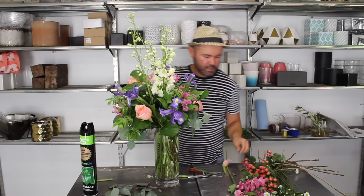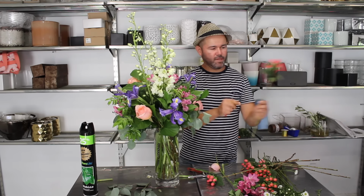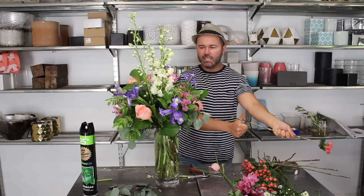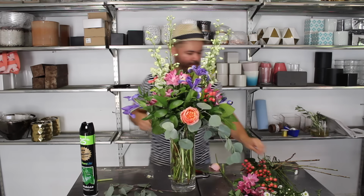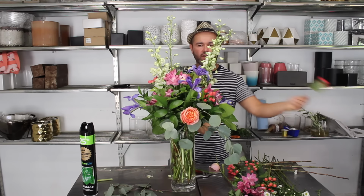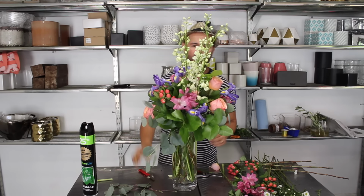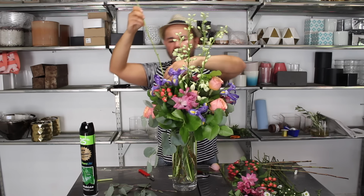Okay, like that. So now I'm going to add some of this berry, also as an accent. And as you guys can see, that's filling in the gaps. Now in a second, we're going to readjust the ones on the top because they need to be readjusted. Like this guy right here, it pushed itself to the side. Well, I'm going to take him out. And that's the beauty of arranging.